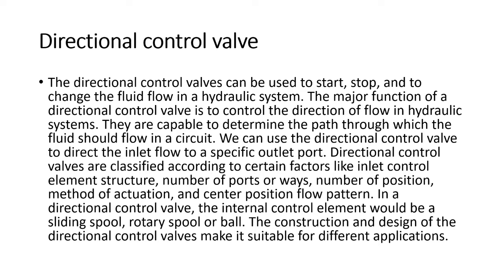Now, directional control valves are classified according to certain factors like inlet control element structure, number of ports, number of positions, method of actuation, and center position flow pattern. In a directional control valve, the internal control element would be a sliding spool, rotary spool, or ball. The construction and design of the directional control valve make it suitable for different applications.